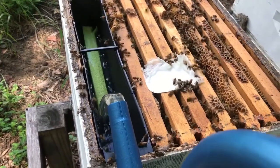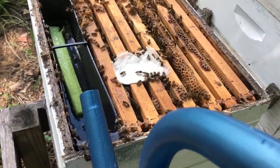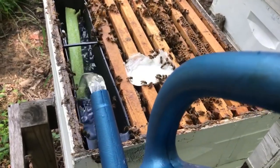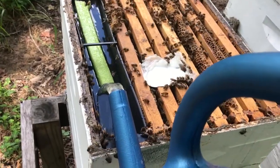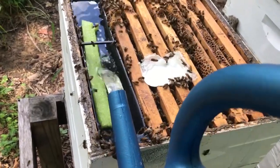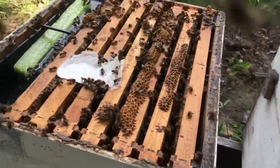Once you fill this up, since we're in the summer dearth now, I'll wait probably a couple of weeks and check on them again to see if they need any more. But this fits a whole gallon of sugar water, so they should be good on this for a little while. There we go. Bees shouldn't drown in this. I've got a little float.